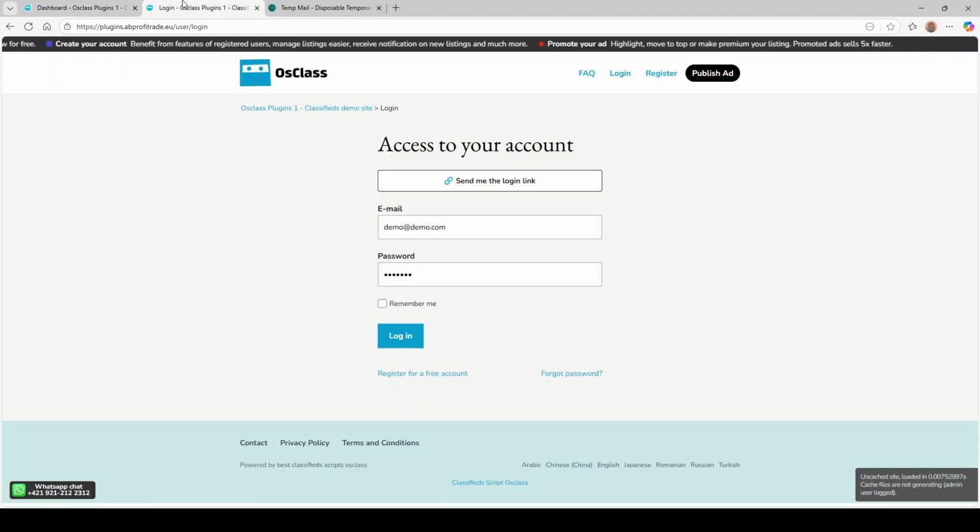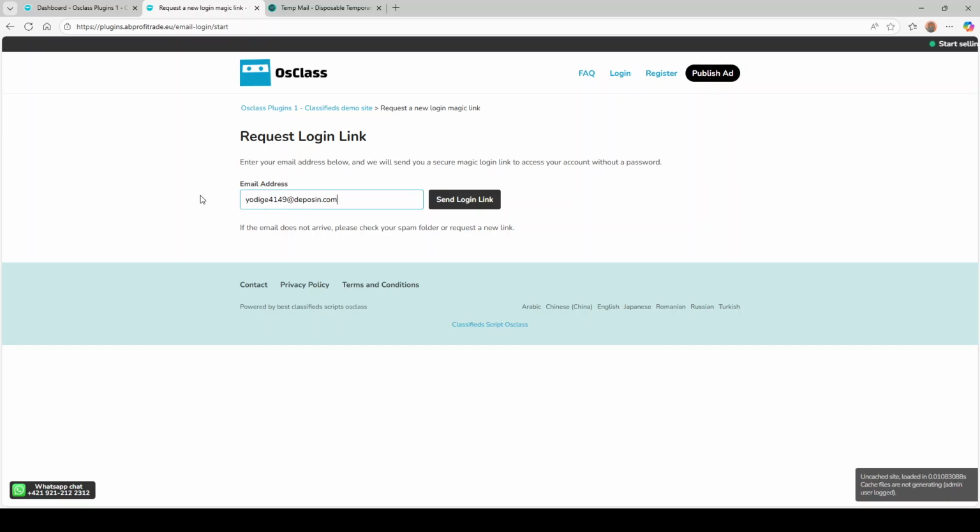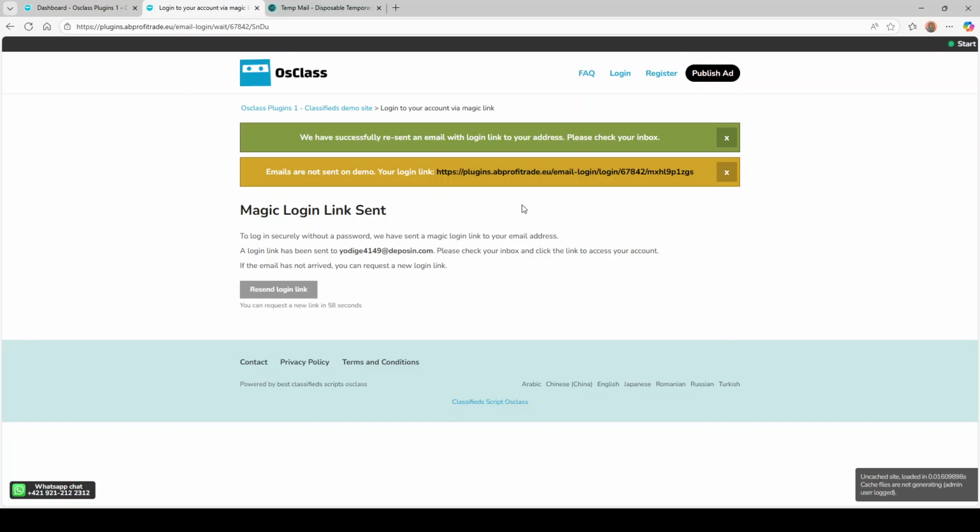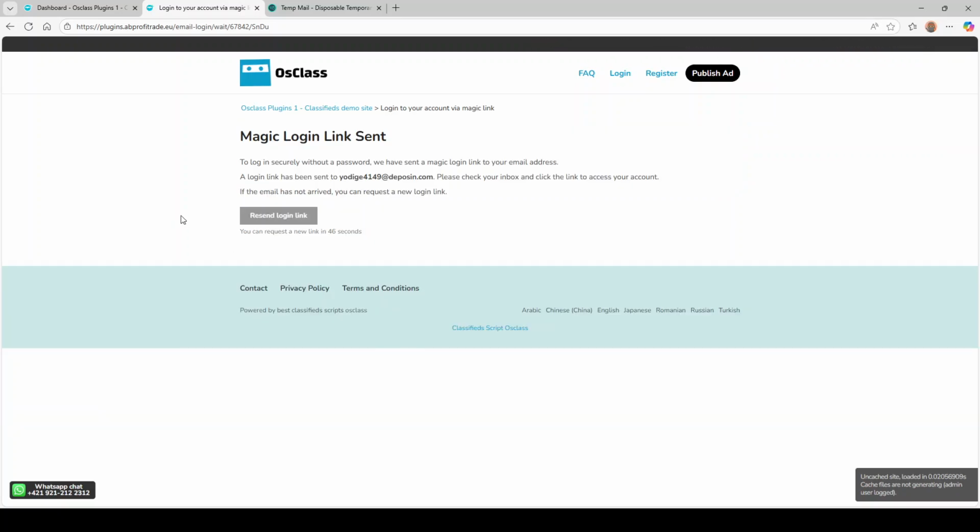Nothing else matters. Okay, let me click on send me login link. Let's put the email address here and hit send. Now it has been sent to my mailbox. You see, you cannot click multiple times. There is protection. You can only get the login link once per 60 seconds, and even if you try to refresh, refreshing the page will not help you avoid this rule. It can be just once per 60 seconds. You see, nothing is happening.